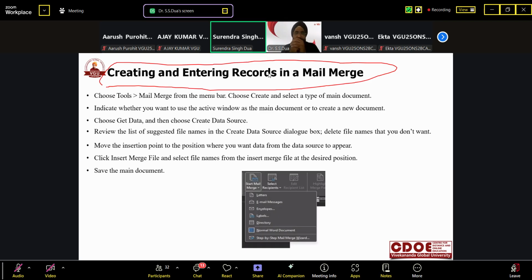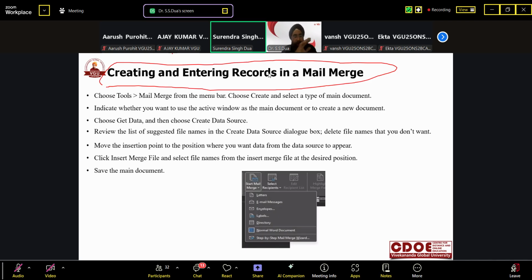For example, if you want to send an invitation to many students or many relatives, the text of the document is not changed, only the header containing the name, designation, roll number or mobile number of the person changes.